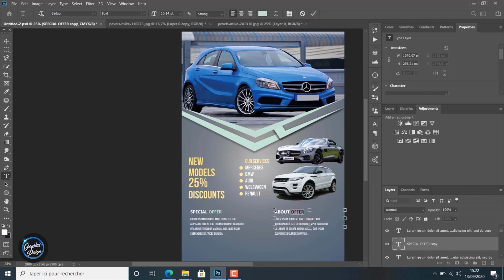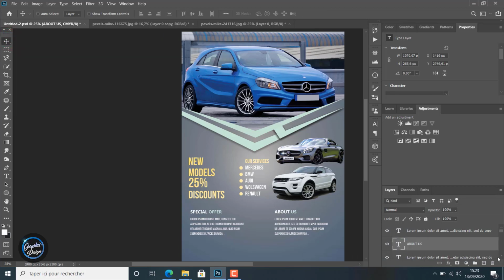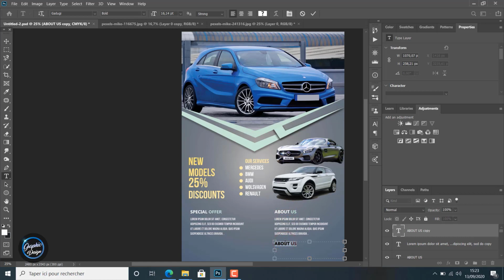So now I will change this text to About Us. I create a second copy from the About Us text, and I move it to the top of the paragraph layer, and I will place it here.